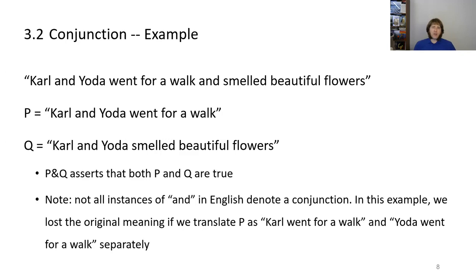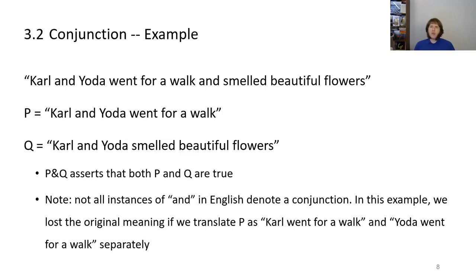But if we break it down into four simple statements, we say Carl went for a walk and Yoda went for a walk. Let's just take those two for now. And you assert both. You assert P and Q. P, Carl went for a walk. Q, Yoda went for a walk. What would you be saying? Well, you'd be saying Carl went for a walk. That's true. Yoda went for a walk. That's true. Now there's a question. Did they go for a walk together, or is it just separately true that each of them went for a walk on their own? It seems like we're really saying the latter, or at least that seems to be what's represented.